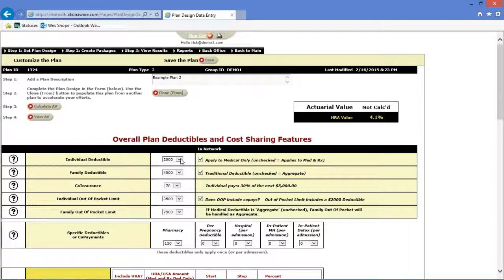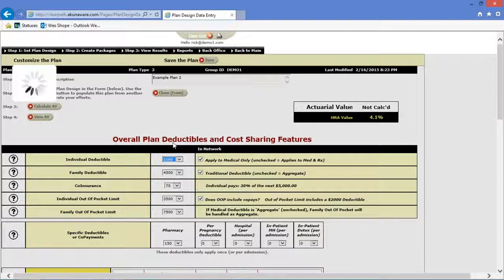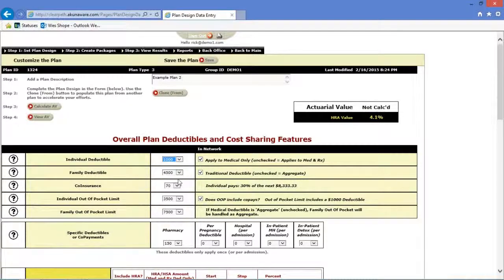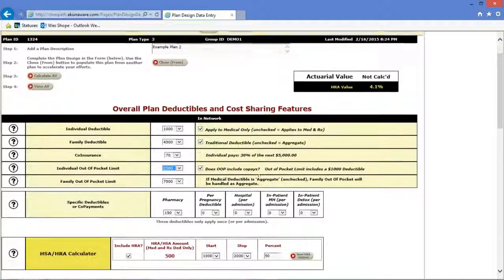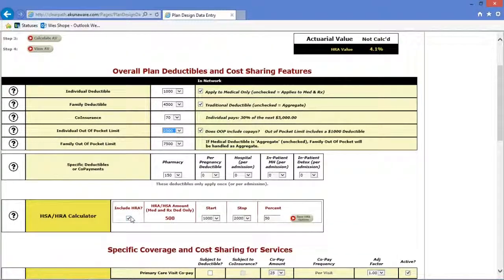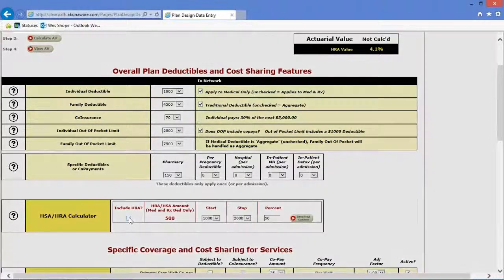Let's change this plan just a little bit. Let's make this a richer plan with a $1,000 individual deductible. And let's say a $2,500 out-of-pocket limit. I'm going to not include the HRA in this plan.